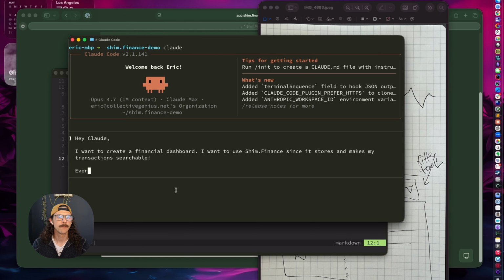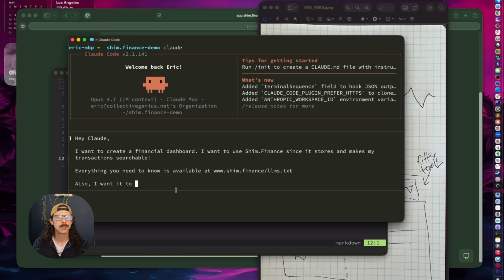Everything you need to know is available at shim.finance/llms.txt. Also, I want it to look like this.